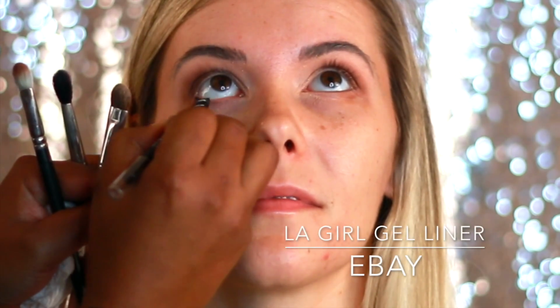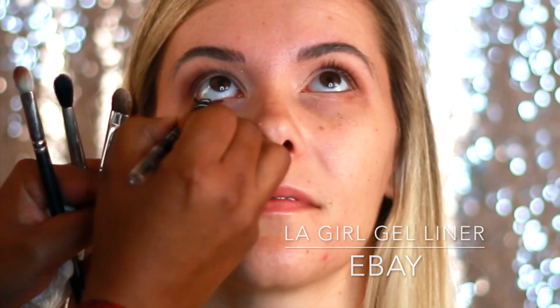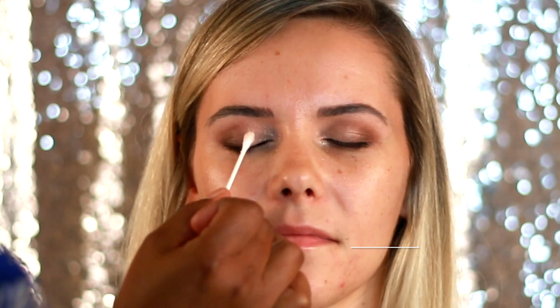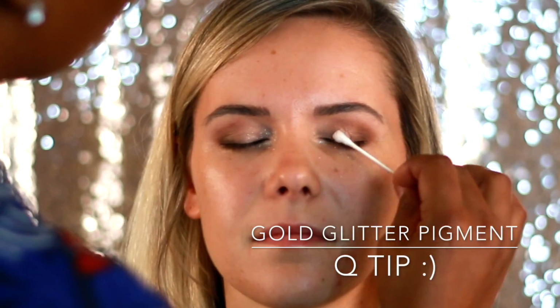Once I'm done with that, I go in with the LA Girl Gel Liner. I get mine off of eBay. I've got the purple one, the green one, and this black one. They are absolutely amazing. They don't smudge and they stay. I'm using an angle brush just to go in with some powders and really kind of smudge this because I want the look to be smoky.